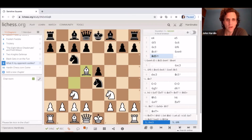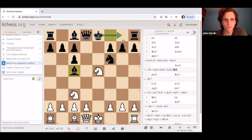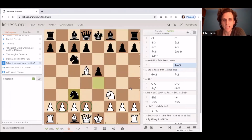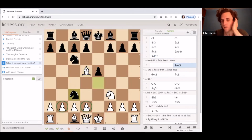So, at this point, probably black would be best advised to just draw back, right? And play might continue like knight to f6, right? We have some exchanges. White gets his pawn back. Black is reasonably happy, right? Material is even, but he has good development. He's one move away from castling, and the game would go down a different path, okay? Instead, he tries to hang on to his pawn by trading pieces off, right?